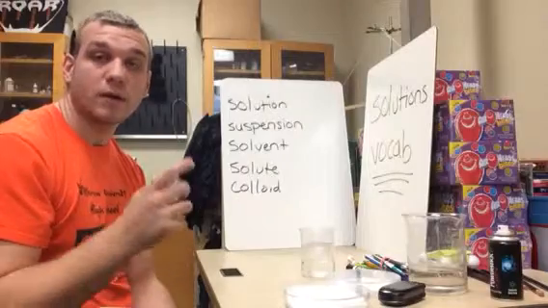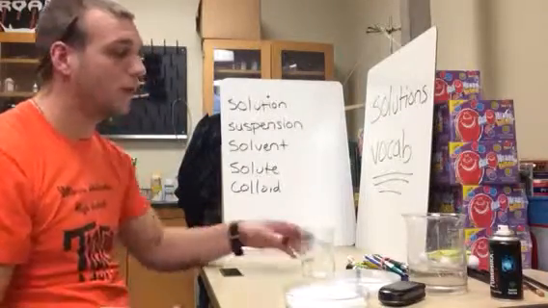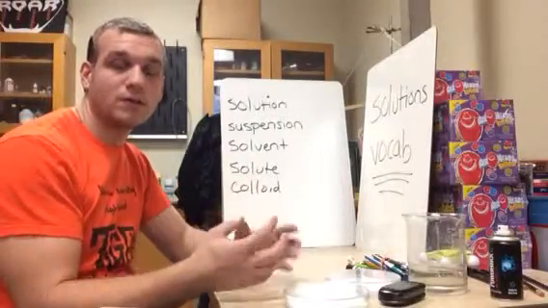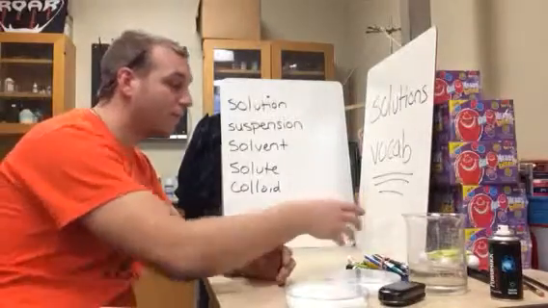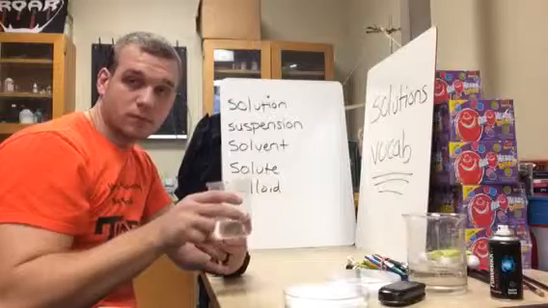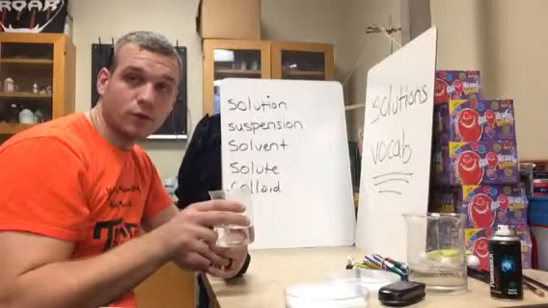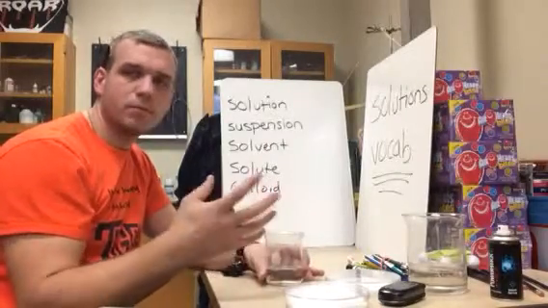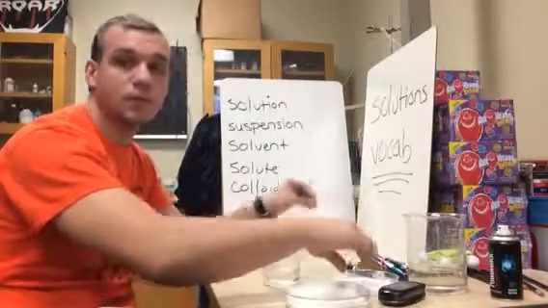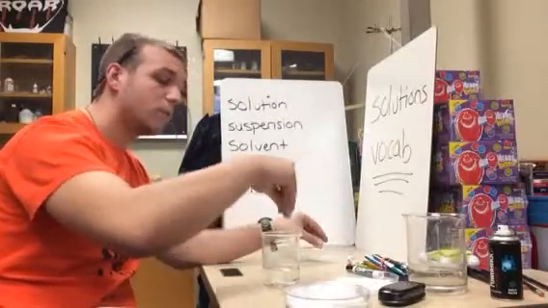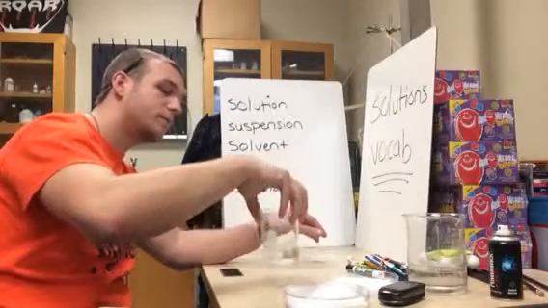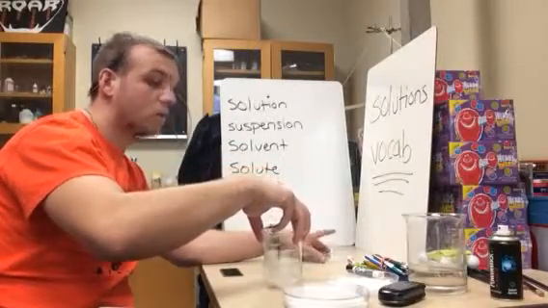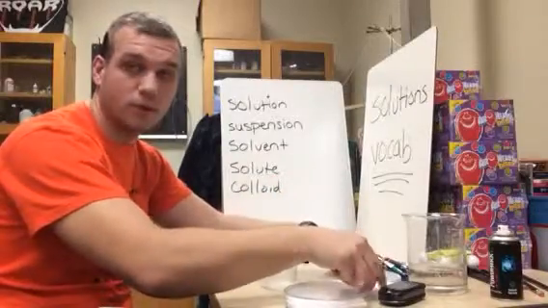Next word, next two will go together. It's solvent and solute. This is when we combine two different things. We are going to talk about the solvent and solute. If I use the same one, this is a solution, right? It's a homogeneous solution of water and all the ions in it. Let's go ahead and put something in it and explain that to you. I'm just going to put some salt in it, and swirl around. This is going to be a homogeneous mixture again, so we would still call that solution.